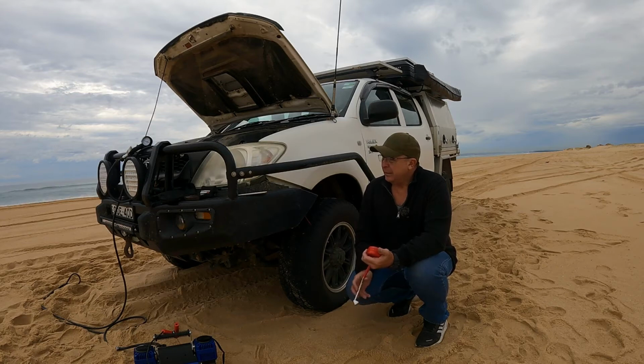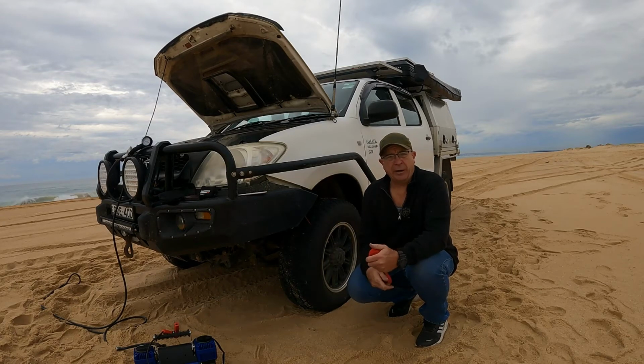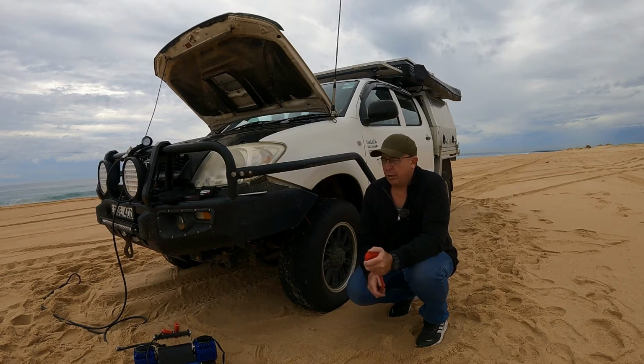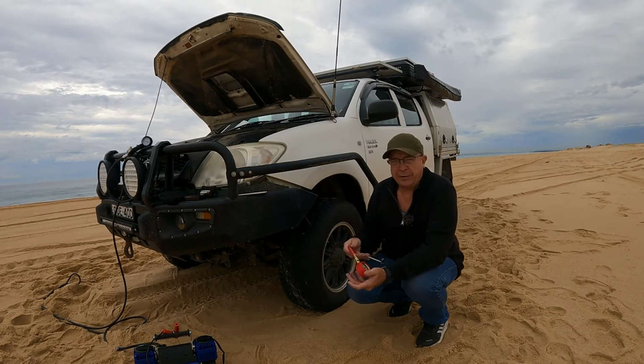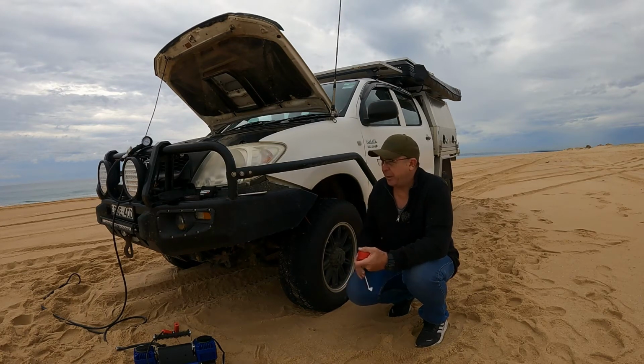With the Campboss, three of the four tyres virtually went down to near zero, about 2 or 3 PSI. With the iCheck, all of them cut out and they stopped at 10. So what I'm going to do is throw a Campboss on this one, set it to 15, and in theory it shouldn't let any pressure down.